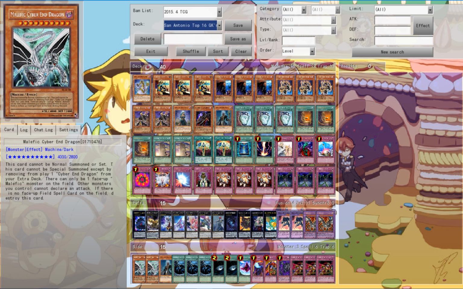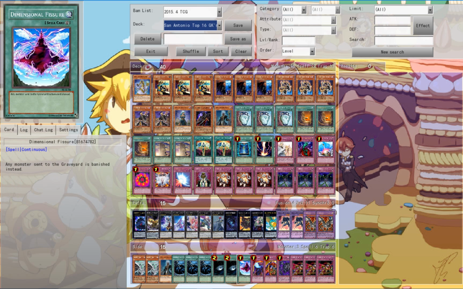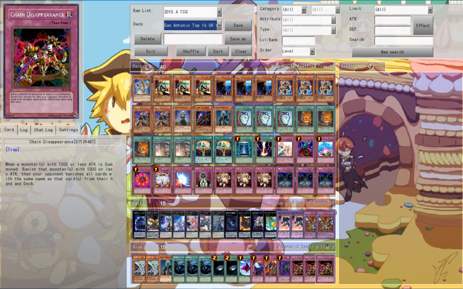As for my side deck, I went with 1 Malefic Cyber End Dragon, 1 Gravekeeper's Heretic, triple MST, double Dark Hole, 1 Dimensional Fissure, 1 Soul Drain, 1 Skill Drain, 1 Eradicator Epidemic Virus, and triple Chain Disappearance.